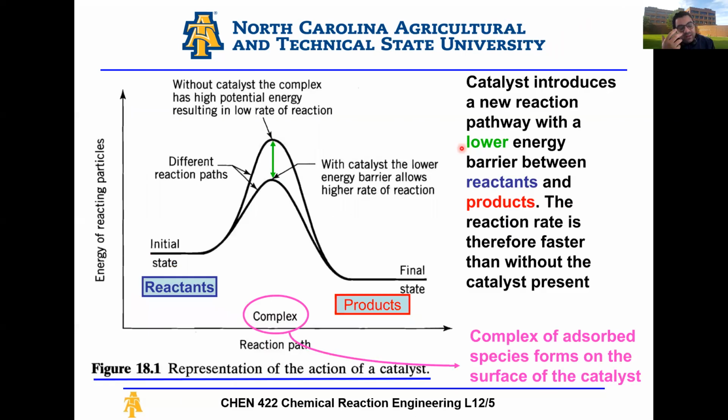So continuing this idea of having a catalyst, most catalytic systems are multi-phase systems, and I'm sure you've covered this before, but the idea of a catalyst is introducing a new reaction pathway with a lower energy barrier between the reactants and products, right? So if you have a very high activation energy, which either needs a very high pressure, very high temperature, or a very complex design to occur at normal conditions, I can always introduce a catalyst to reduce this activation energy, reduce the barrier, and make the reaction easier to happen.